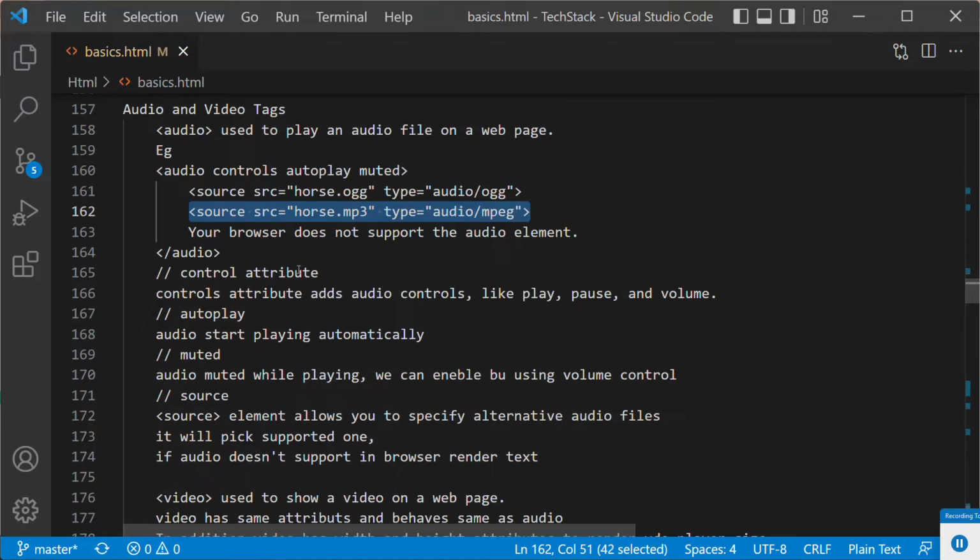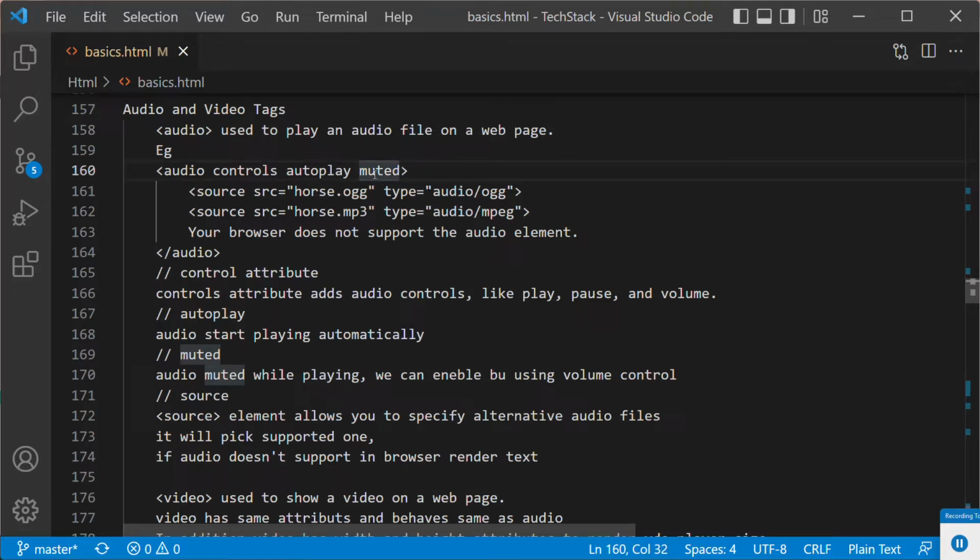Okay, then the controls attribute. As we have added this controls attribute, this will add the audio controls like play, pause, volume up and down. Then we have autoplay. We have added this attribute, and this autoplay attribute will start the audio automatically. Then we have muted.